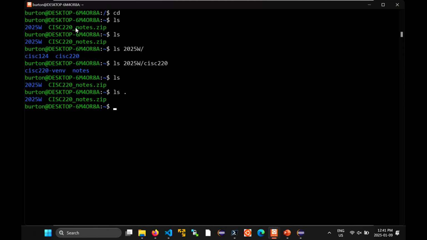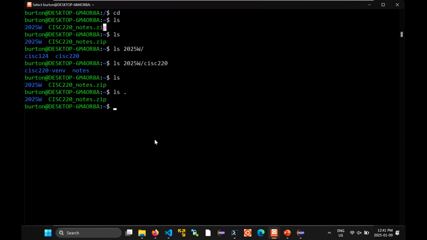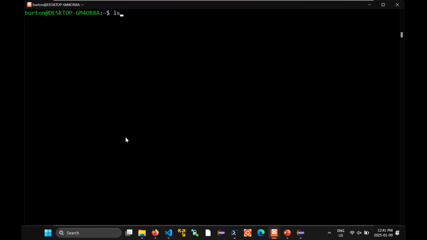Okay, so I have a file, sys222 notes.zip, that is in this directory. So I can ask for information about a file. If you ask for information about a file, it doesn't seem very useful. It says, yes, the file is there. I already know the file is there, so that doesn't seem very useful. So if you use ls and specify a file name, it gives you information about that particular file. Now, if you're asking for information about a file, you probably want to know something specific about the file, not just does it exist. So for example, you might want to know how big is the file. And so that's what the options are for.